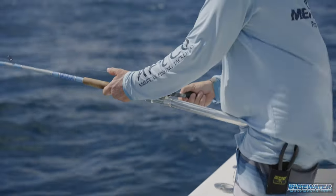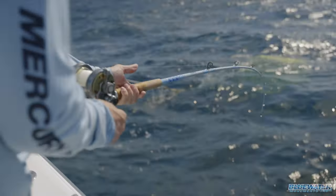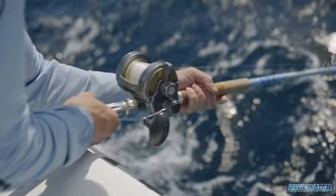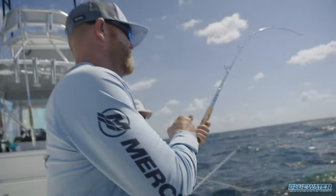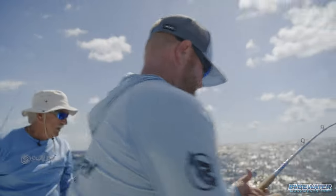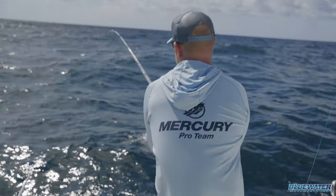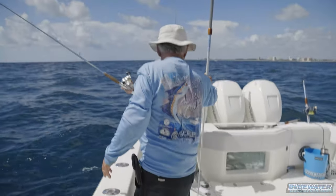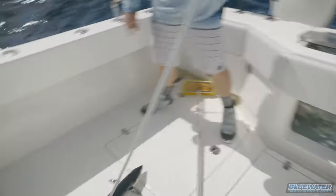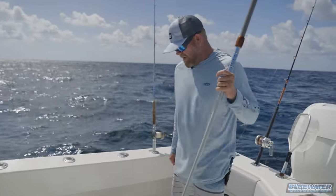There you go, Ron — let me get this line out of the way. Any time you have a fish make a surge under the boat like that, you always want to be ready. Little king — we got a whole one in the boat. Border the size of Captain Ron's. And look at that — foul hooked. As I was reeling it in, he took a swipe at it and it's foul hooked right there on the pec fin. It's a nasty, mean fish right there. A toe biter.